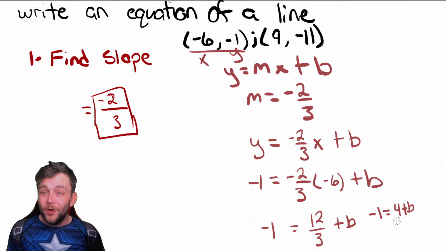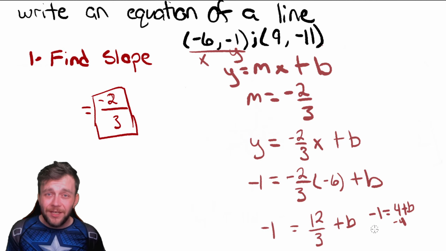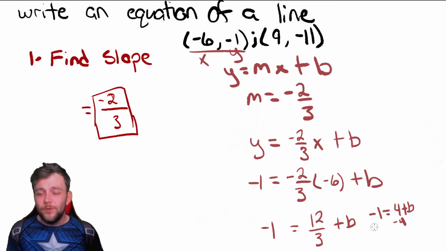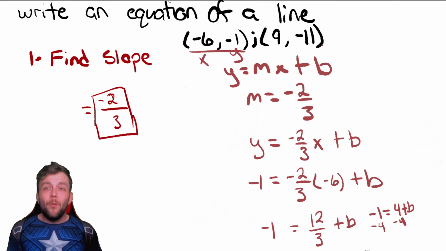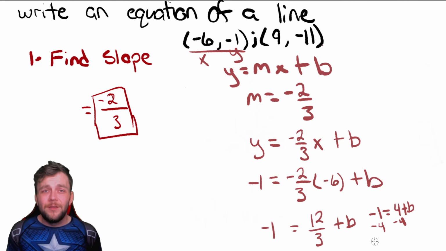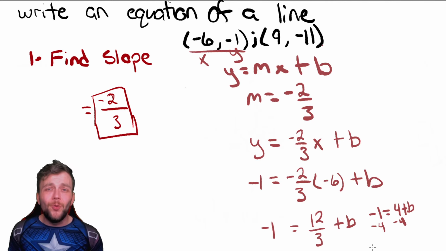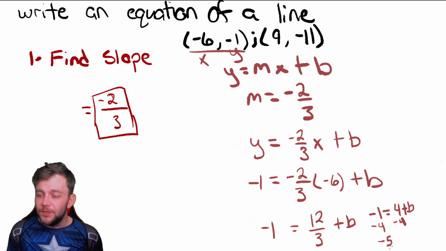How do we get rid of that 4? We subtract 4. Whatever you do to the right side of an equal sign, you must do to the left side of the equal sign. Whatever you do to one side of an equal sign, you must always do to the other side. So we will subtract 4 from this side. What is a negative 1 minus 4? You have $1 of debt, and I come up to you and say, hey, you watching Paul's stream, you owe me another $4. You already owe me $1, now you owe me another $4, so I get a negative $5. I'm $5 in the hole.